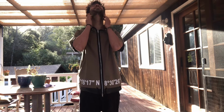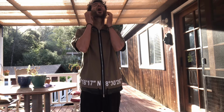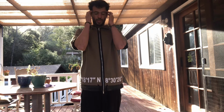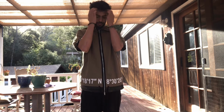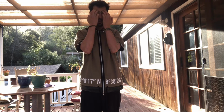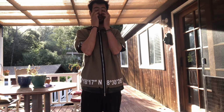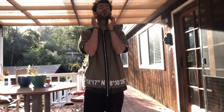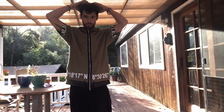The neck, the jaw, temples, forehead, chin, above the eyebrows, below the eyes, nose, above the mouth, below the mouth, chin, on top of the head.